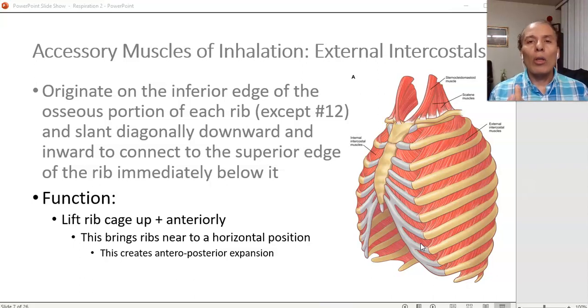And recall that because of the parietal pulmonary pleural linkage that I explained before, and because the lung walls are sticking to the interior surfaces of the thoracic wall, that keeps the lungs inflated all the time. At the same time, whenever the thorax expands anteroposteriorly and transversely, the lungs also expand with it in the same way.